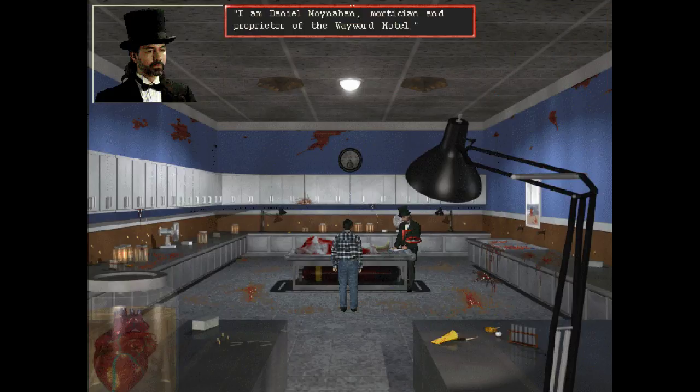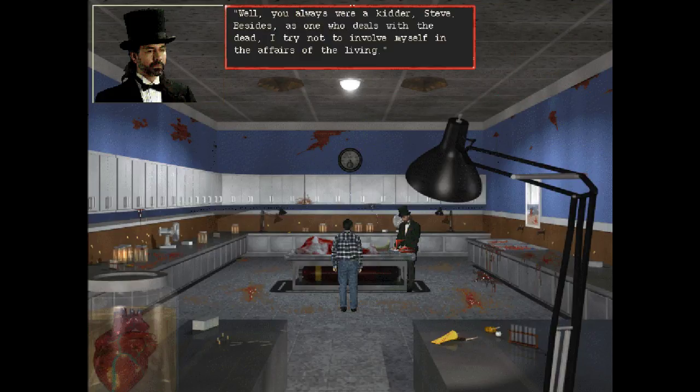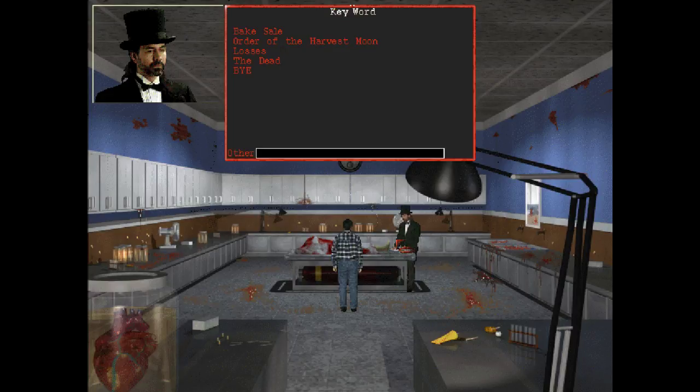Stephen. Who are you? I am Daniel Moynihan, mortician and proprietor of the Wayward Hotel. Most people ask me why I don't remember their names. Well, you always were a kidder, Steve. Besides, as one who deals with the dead, I try not to involve myself in the affairs of the living. Your loss of memory is of no concern to me, true or false. Ironic, considering my recent involvement in a charity event. What are you talking about? My complaints were central to the scheduling of the upcoming Harvest Bake Sale. I'm gratified the Order of the Harvest Moon got involved. The proceeds will certainly help cover my losses.